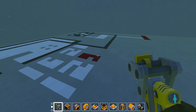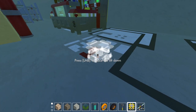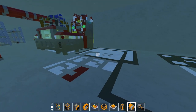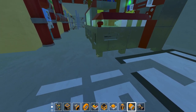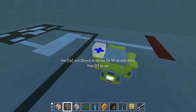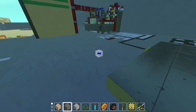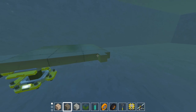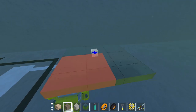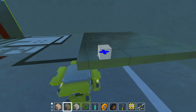Okay, so I'm gonna actually start building this in here. A bit further away. And there we go. Okay, so first of all, I will need the legs, because I want to be able to remove this machine very easily when I have to. I'm gonna do the calculating later. Okay, there we go, that's easy.